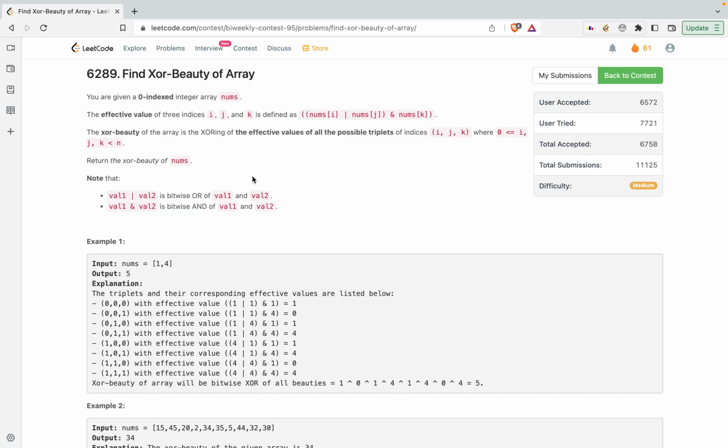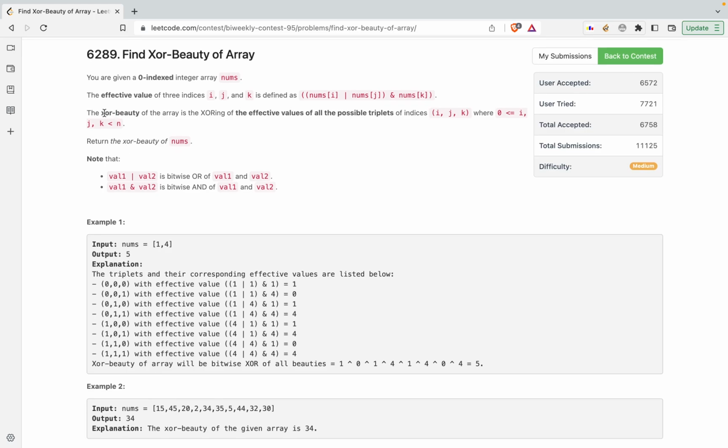So what they are asking is that you are given a zero indexed integer array nums. The effective value of the three indexes, that is i, j and k, is defined as (nums[i] OR nums[j]) AND nums[k]. So the entire OR value of nums[i] and nums[j] would then be ANDed with nums[k]. Also, i, j and k could range anywhere between 0 and n.